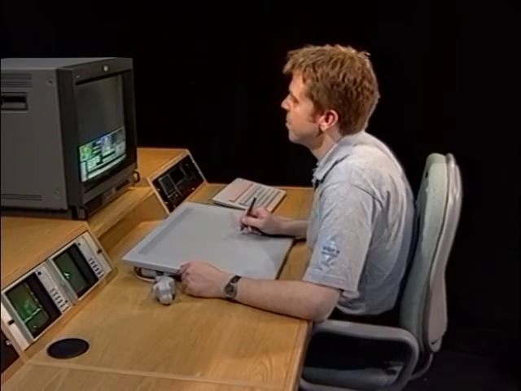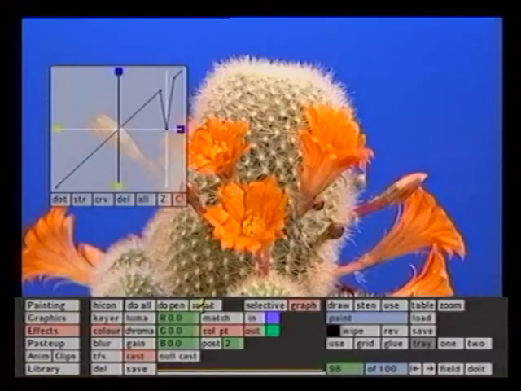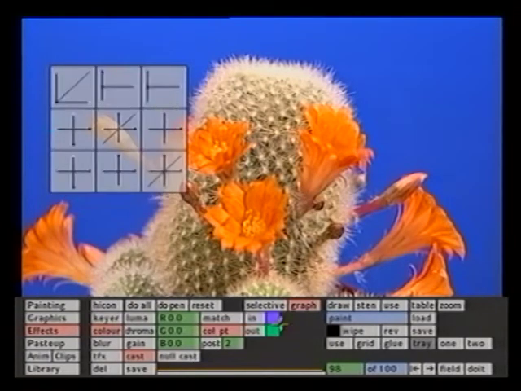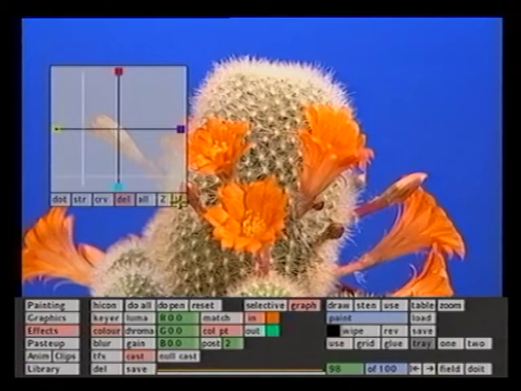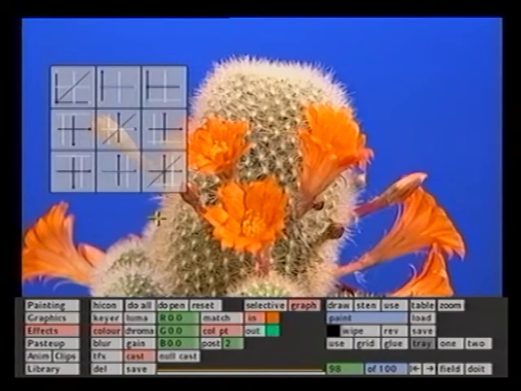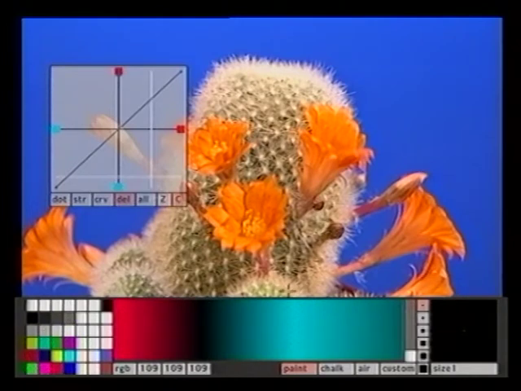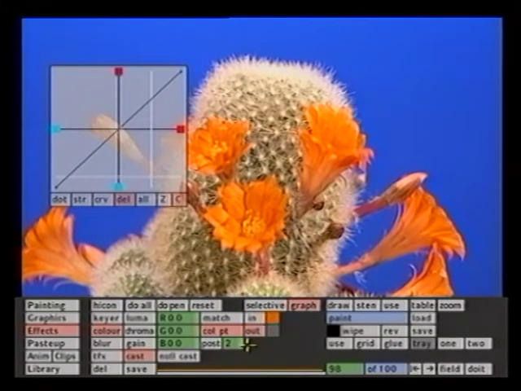Let's look at a real example. In this shot, I want to increase the saturation of the flowers. I'll now use my in on colour point together with the C display on the graph to show me where this colour sits on all of my colour fettle graphs. I'm also going to mark where grey sits. Turning colour point off and on refreshes the display.